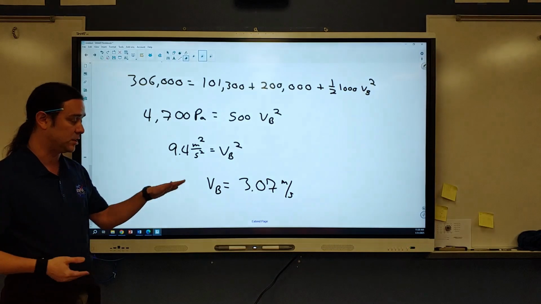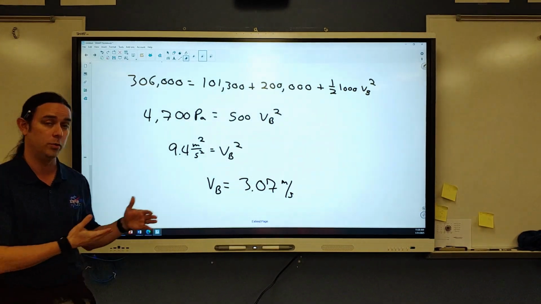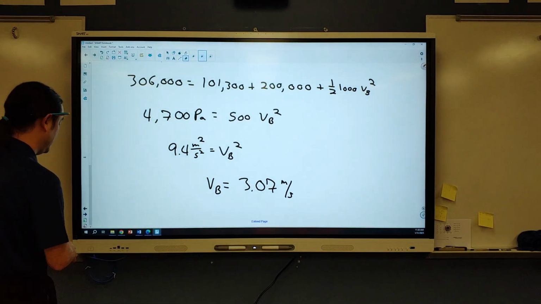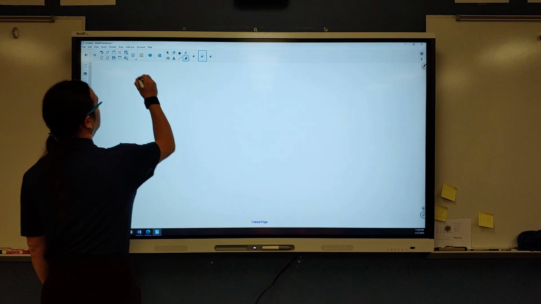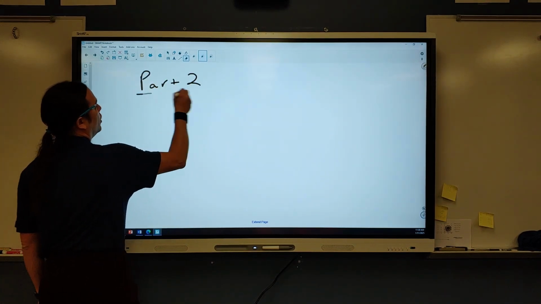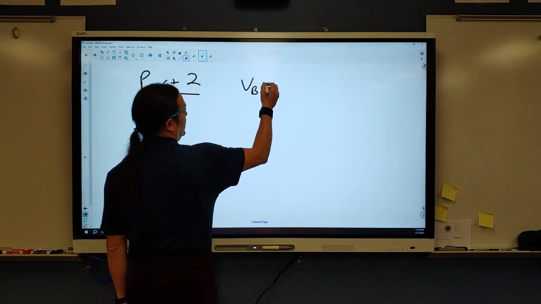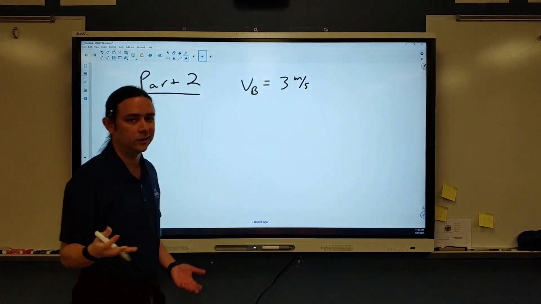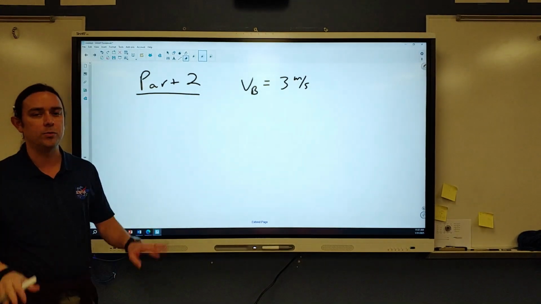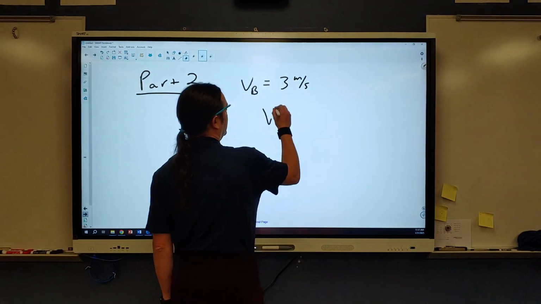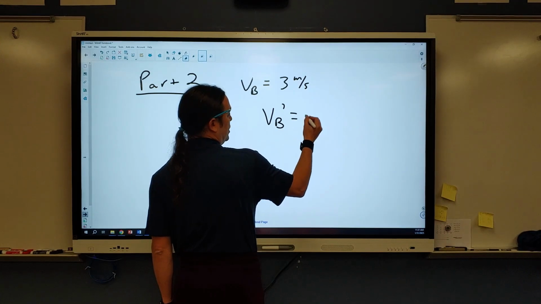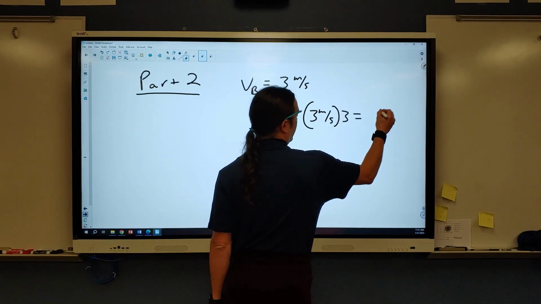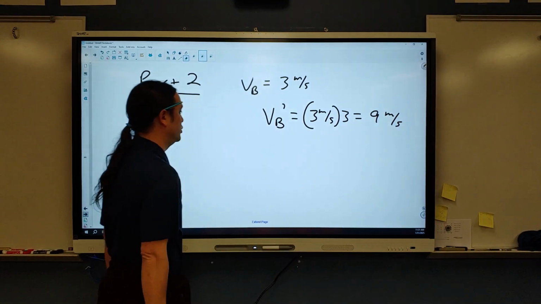For us and our focus, it's common for both I and the AP exam to ask you about speeds, velocities, because that's a big focus in physics, and so that's why I've set it up with this. So now, part 2. We want the following. VB right now is equal to, let's call it just 3 meters per second so that we can cut down on at least a little bit of rounding on the calculations. It was 3.07, but what we really want is VB new, so I'm going to do VB prime, to be 3 times that. 3 times 3 meters per second is going to give me 9 meters per second. So this is what we want to redesign.